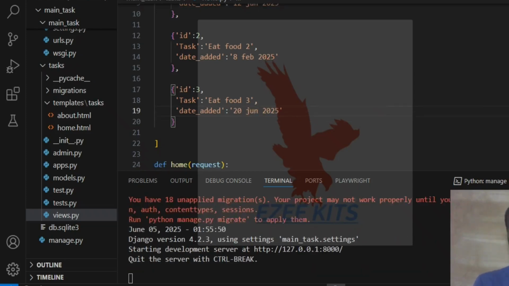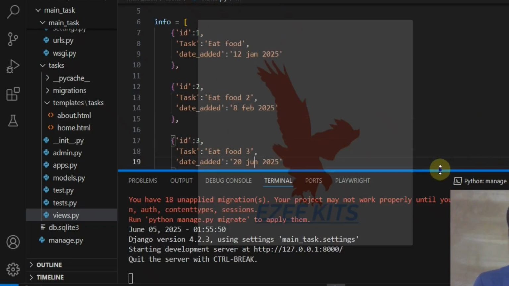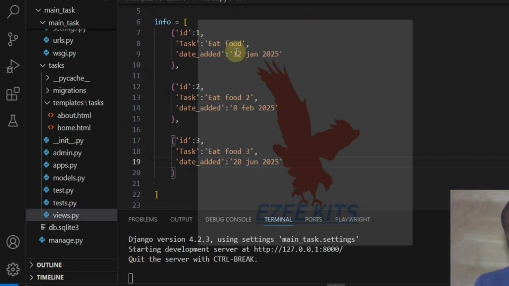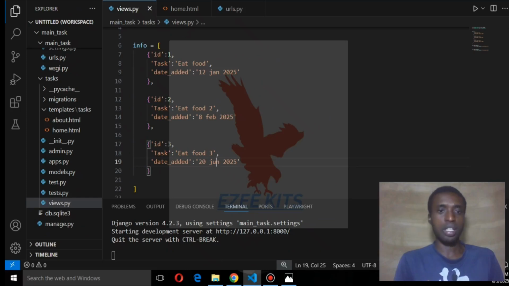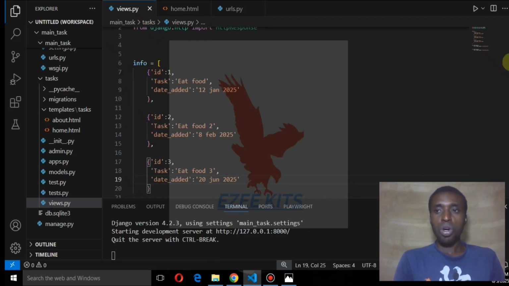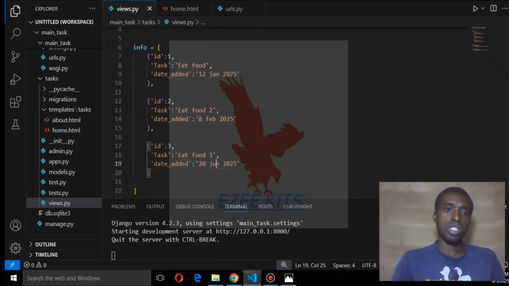So this is just the information you have at hand, and this information you got from a data. Remember that our server is currently running. For Django running by default, it's in debug mode, so you don't need to worry much about that. What we are going to do is move this information.